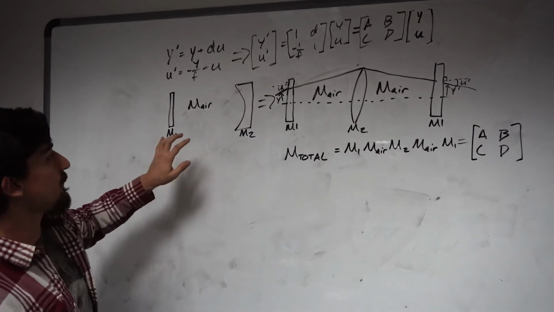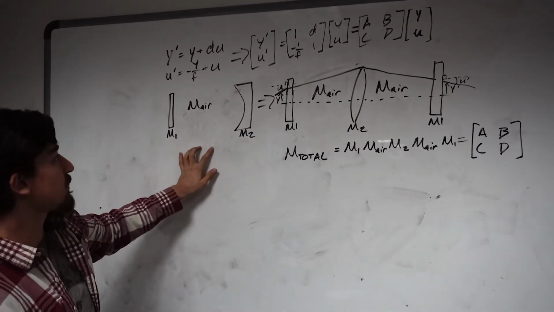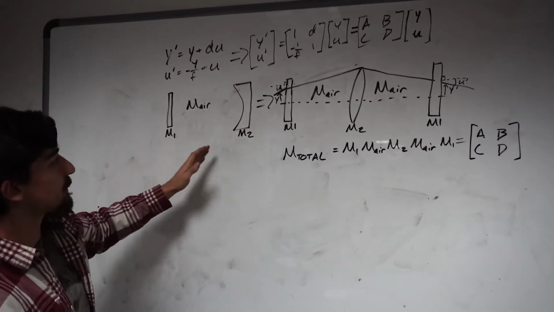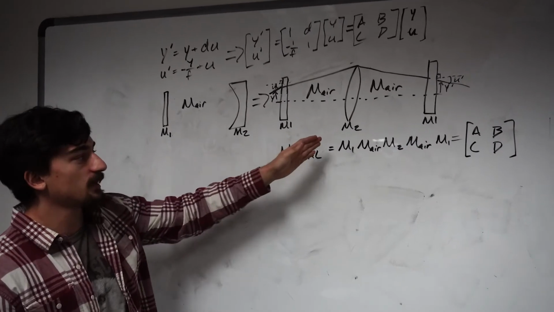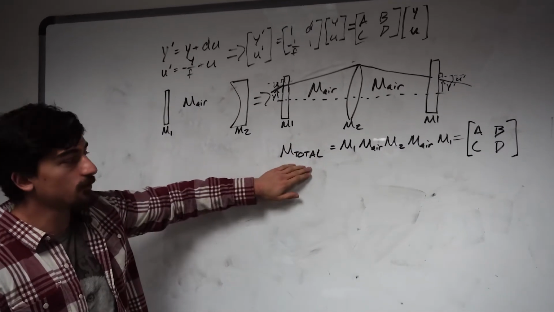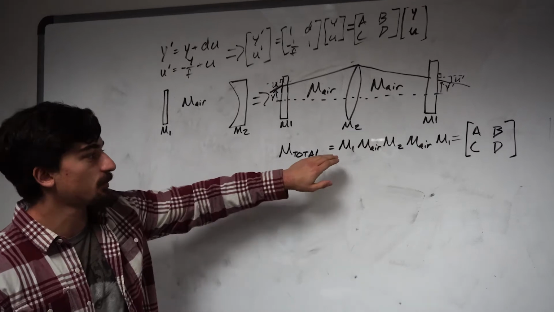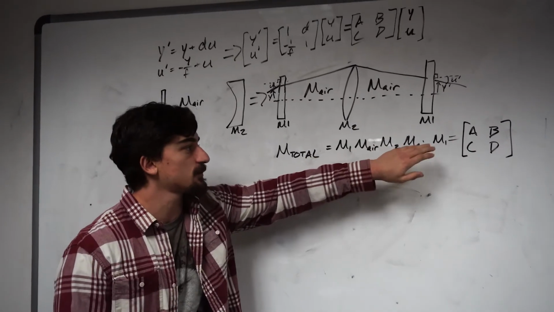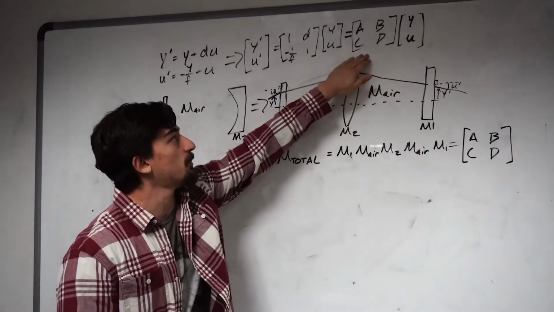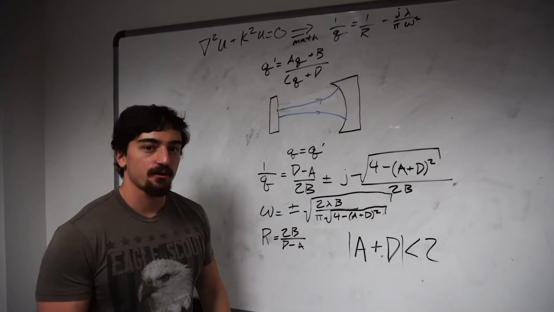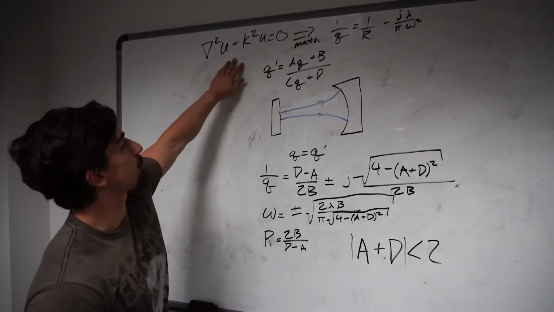If we take the case of a linear laser cavity such as this, composed of a flat and curved mirror, and expand this into a lens equivalent system, we find that the total matrix is equal to the product of each individual matrix, which is equal to ABCD from above. The monochromatic coherent light in a laser beam cavity can be characterized by the Helmholtz wave equation.